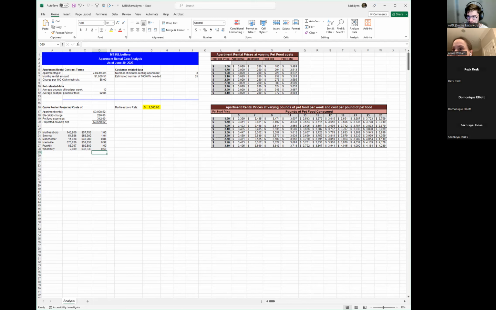Good. Now we have to calculate the rental price for Smyrna in cell D7, which is here. So to do D7, since the Murfreesboro rate is kind of our base, you're going to take D24, which is this rate, and multiply it by Smyrna's ratio, which is 1.01. So if you think logically how this would work, it's saying that this is about 1% higher than the Murfreesboro rate. So if you did that math, you would see that we come out right there. So it logically makes sense. So you should see $1,009 after you multiply those two.